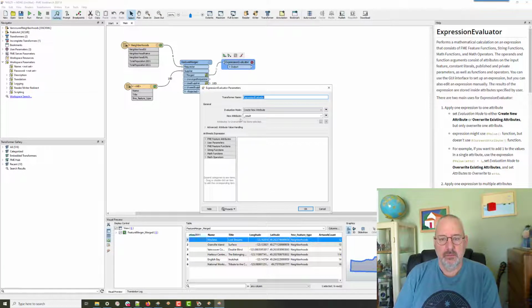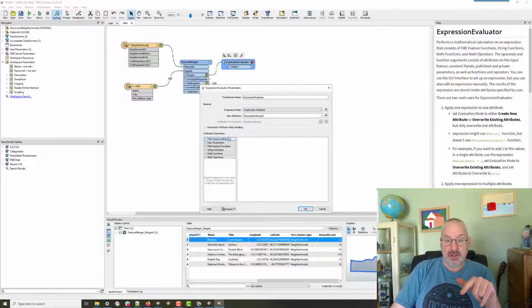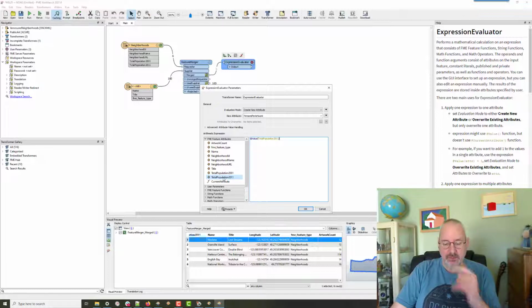What are we going to call it? Persons per artwork. Because I'm going to divide the population by the number of artworks rather than the other way around. We use the 2011 divided by artwork count.